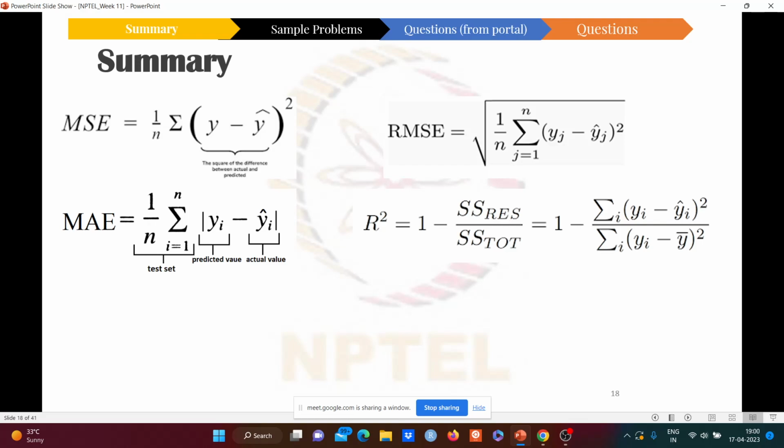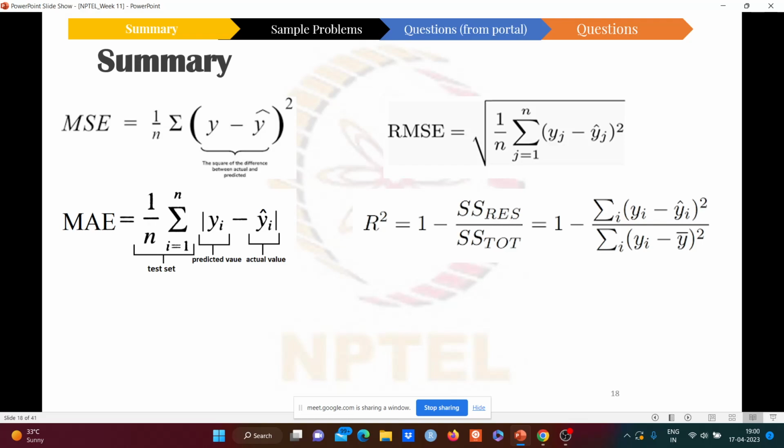These metrics have their own strengths and weaknesses. Here the formula is given where y is the actual value, y pred is the predicted value, and n is the number of observations. Next is the root mean squared error, shortly known as RMSE, which is the square root of mean square error and is also a widely used metric in regression. So we add a square root to the mean square error, MSE, and we get RMSE.